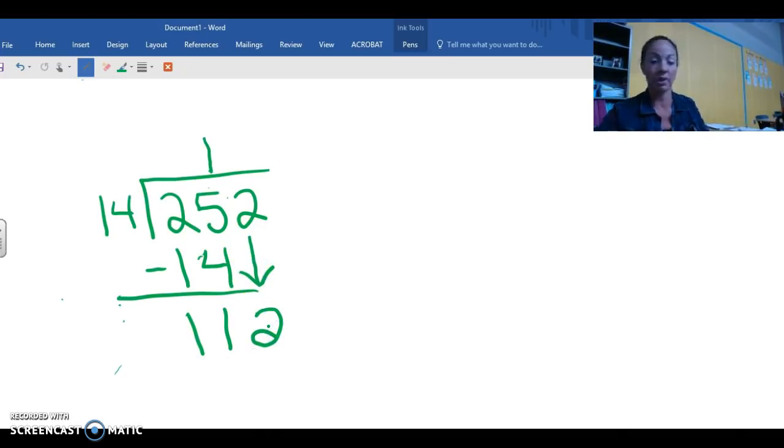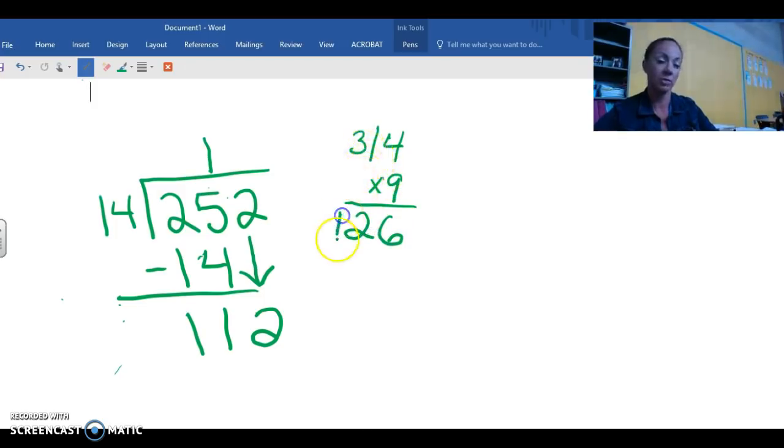And then we have to figure out how many times 14 goes into 112. So we're going to have to do some more guessing and checking like we've already done in this video. Let's see, let's try 14 times 9. Where does that get us? Times 9. All right, 9 times 4 is 36. Carry the 3. 9 times 1 is 9. Plus 3 more is 12. Okay, so we know it can't be 14 times 9.